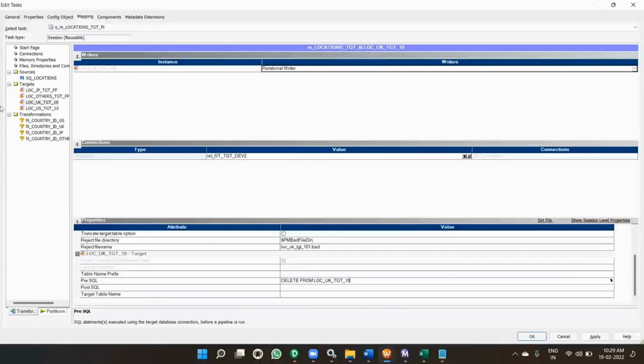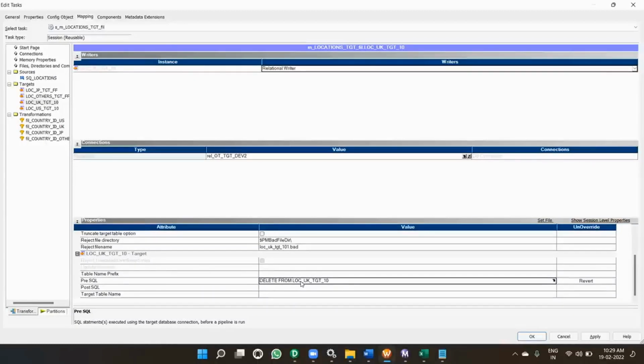Before loading to the target, I am writing a pre-SQL, so it will fire the delete statement on the target level and delete the data. So the truncate table option and this option are both the same. Yes. So should this be post-SQL or pre-SQL?